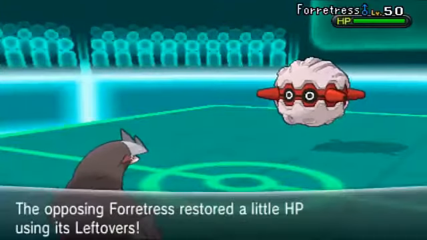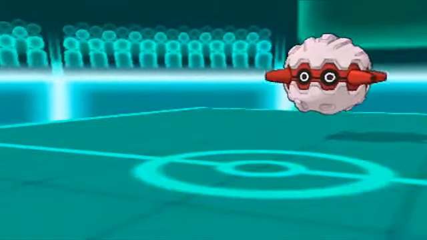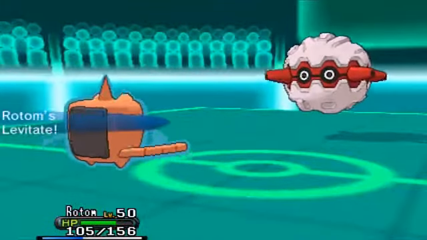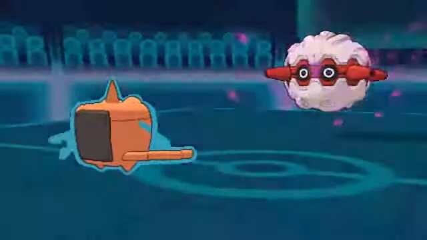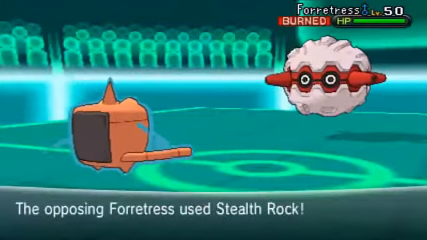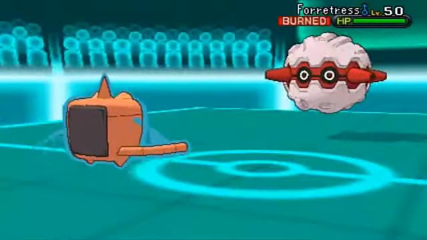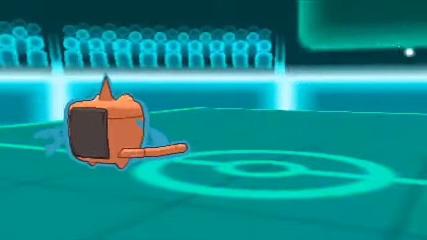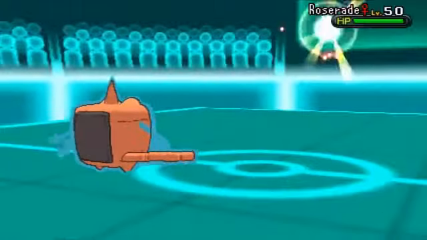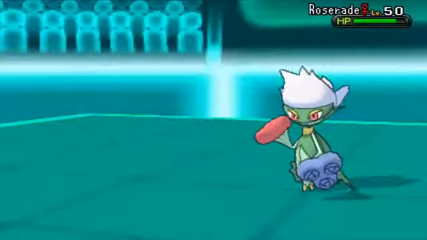Going for the Rapid Spin there was a stupid move, and I should have known that, but we all make stupid moves at points. There I probably could have switched out to Talonflame to avoid him setting up his rocks, but I just go into Rotom because I just want to get some chip damage off in this thing, and that was a mistake. Yeah, that was a mistake. I really could have tried to send in an Excadrill there.